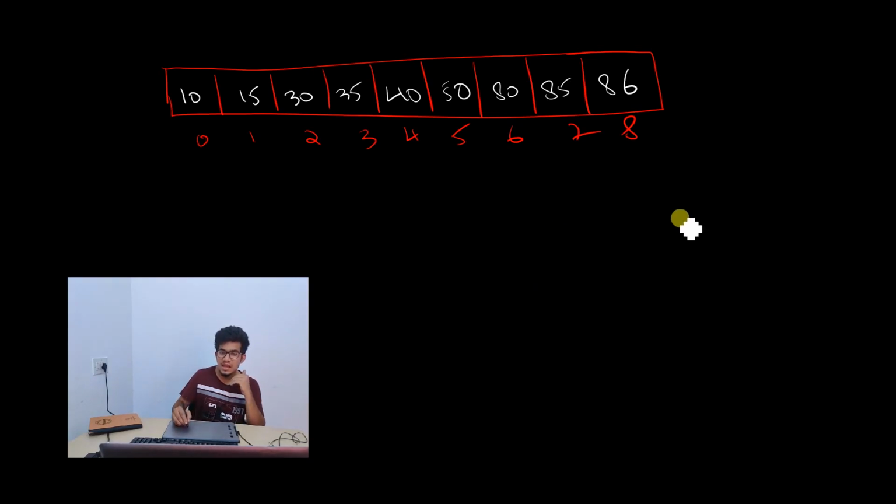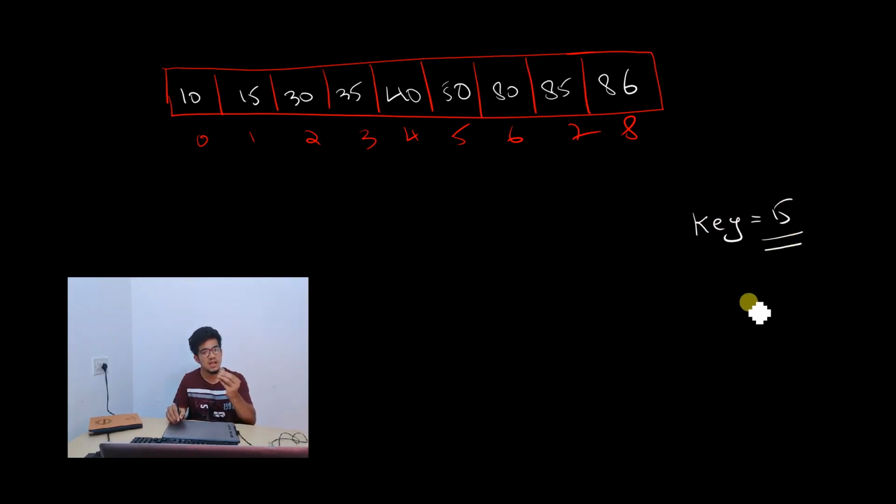Now let's imagine our key is 15, meaning I have to find whether 15 is there or not in the array. So how will the binary search use this algorithm? I will tell you. Since it knows it is already sorted, what it will do is first find the middle point. Now how do we find the middle point? We should have a starting index and an ending index. Don't you think the starting index is 0? Yes. The ending index is 8.